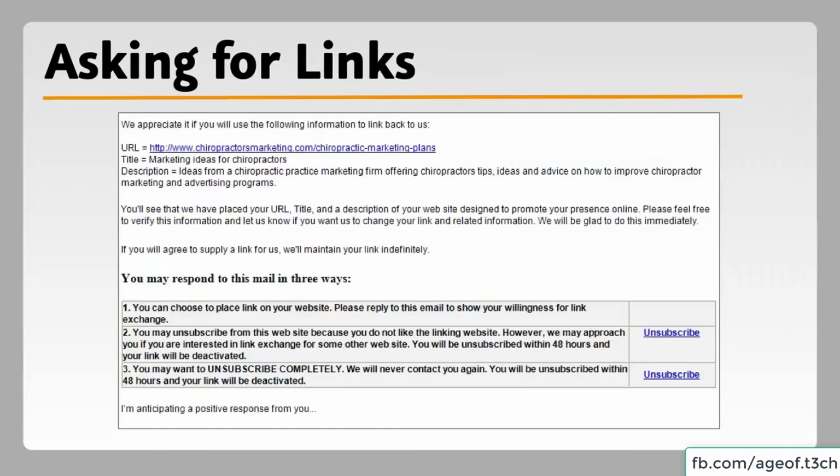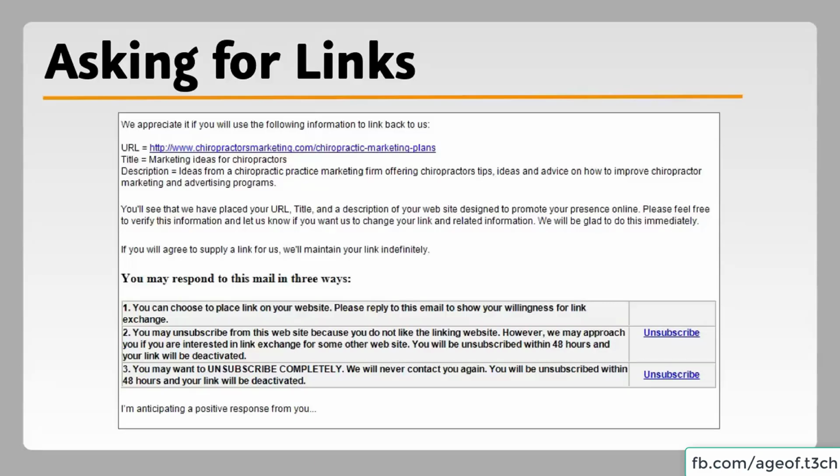Now, there's another way to build links, and one of the ways is by buying automated software that will go find websites that have the content that might match your website. And then it automates an email like this, saying that if you link to us, we've already put a link to you, and we'll keep the link to you if you link to us.